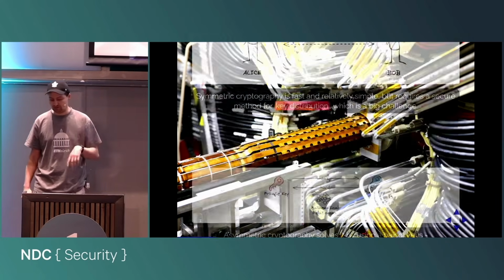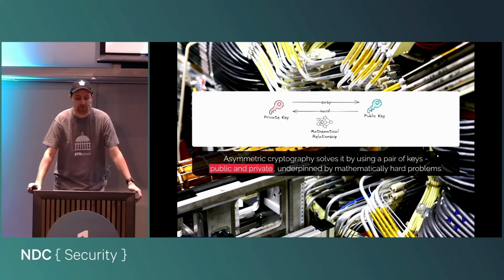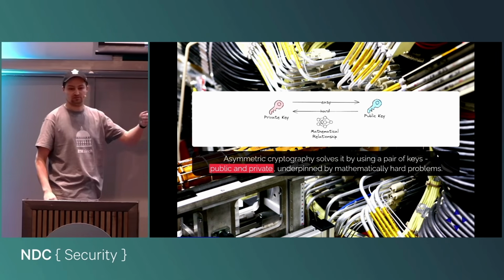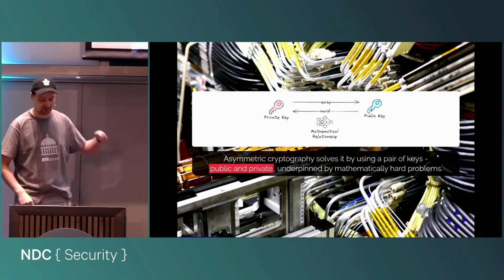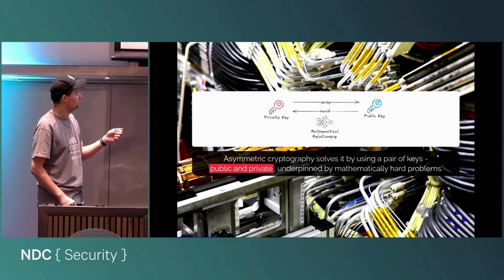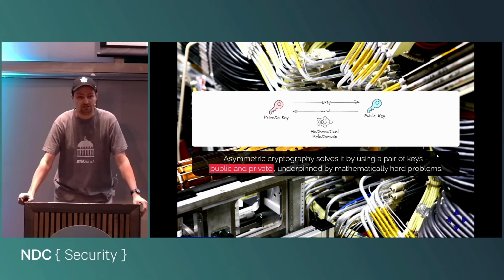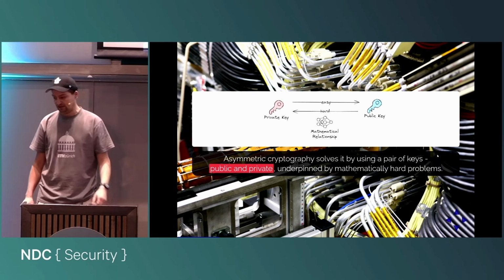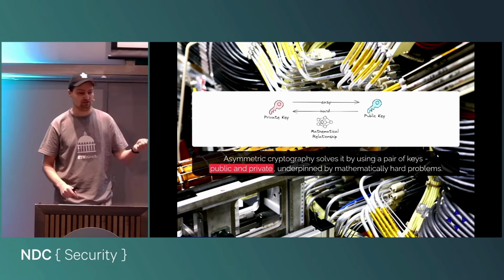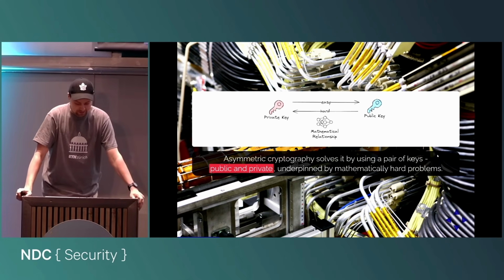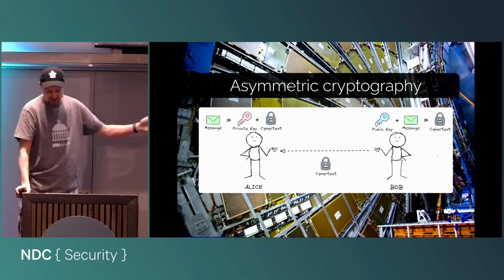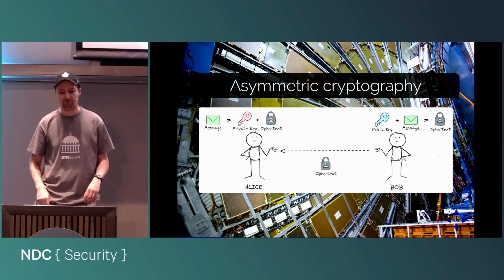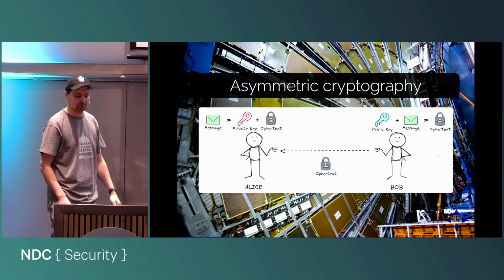And the way this is solved with asymmetric cryptography is, of course, by having a pair of keys. The public key is normally derived from a private key, and that is done using some sort of a trapdoor function. So a function that is relatively easy, relatively cheap to execute, and it gives you the public key relatively easily, but it's prohibitively expensive to go the opposite way. And it is not something that is impossible, it's just computationally prohibitively expensive. Now, with such a setup, you can publish the public key, and anybody can use this public key to create a ciphertext, but only the person in possession of the private key will be able to recover the original message.